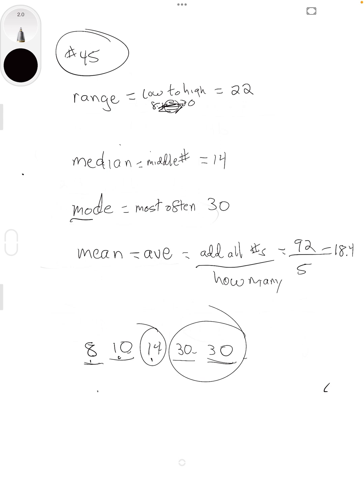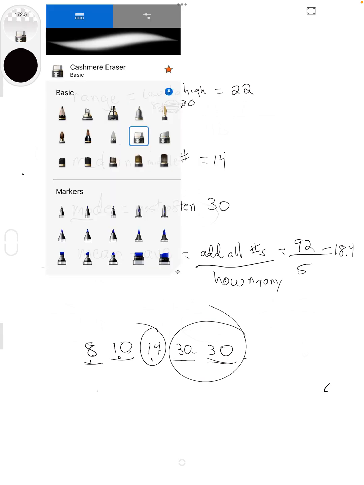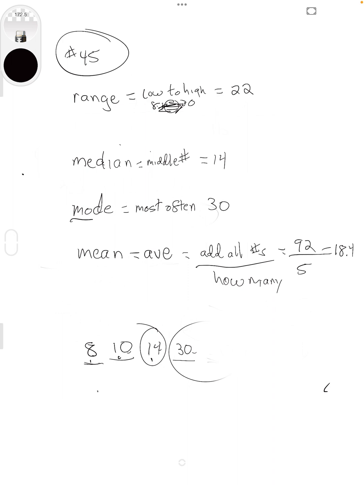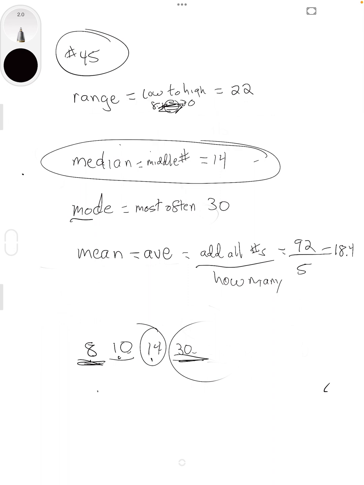If you did that in your head, great. If not, use a calculator. So that is how you do it. The only thing that I haven't really covered is what if the middle number, there is no middle number. So let's say, for example, this one only had 4 of these, and I wanted to know the median, the middle number. There's no middle number. There's an 8, there's a 10, a 14, and a 30. There's no middle. The middle would be here somewhere.